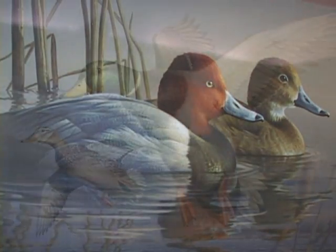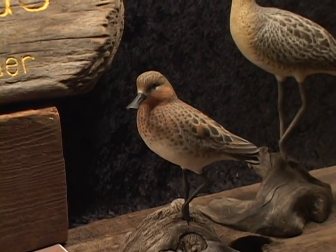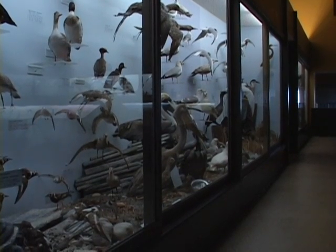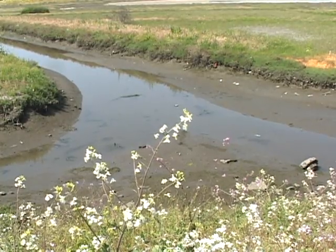The San Bernardino County Museum in Redlands, California, hosts its annual tribute to duck stamps, highlighting past and present winners of this prestigious national competition. The museum has had the federal duck stamp program for 33 years. That comes in November, roughly the third week in November. The federal duck stamp is probably the best conservation program in the world. It's raised about $700 million and conserved about 5 million acres of habitat.